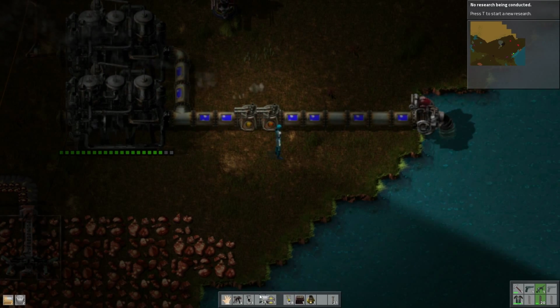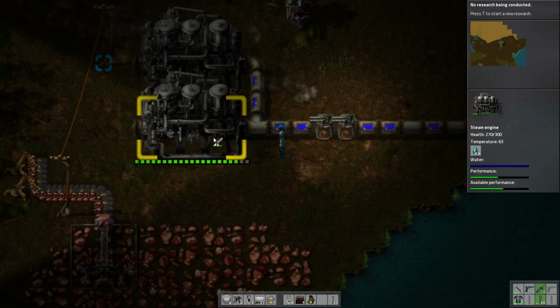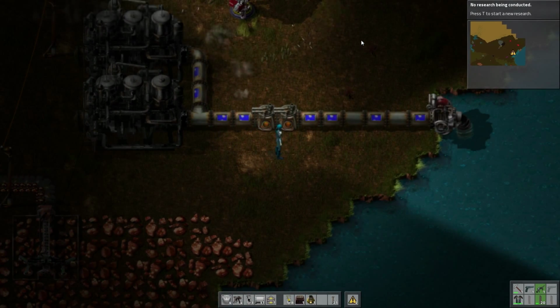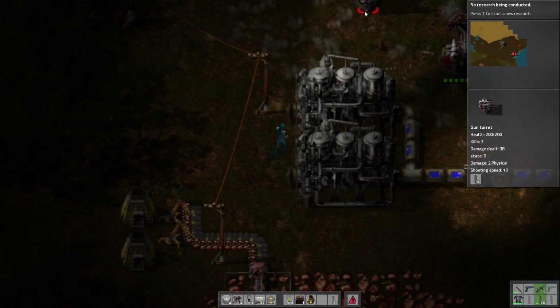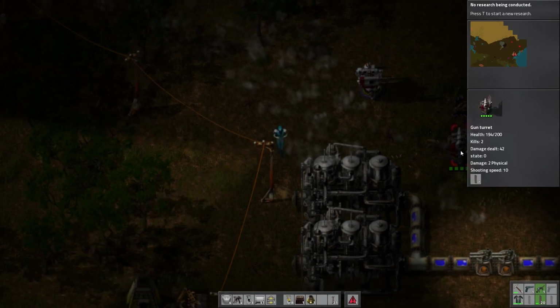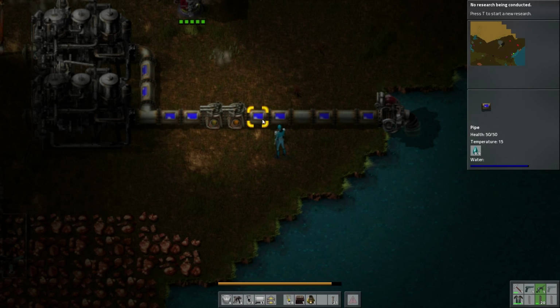There we go. So now we'll have more energy, anyway, more electricity. That's good. And there's enemies attacking. Fight, turret, fight! Actually, those two turrets are doing really good. Must have had a better positioning on those guys. Right, so underground pipes. We're just going to destroy all these quick.